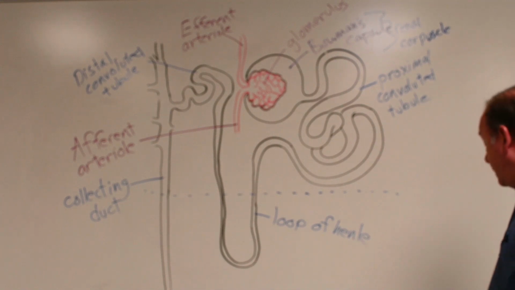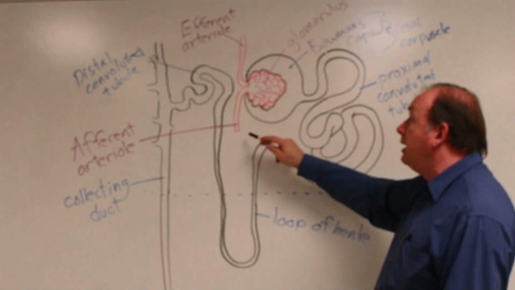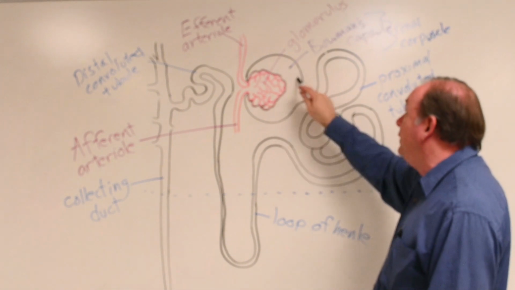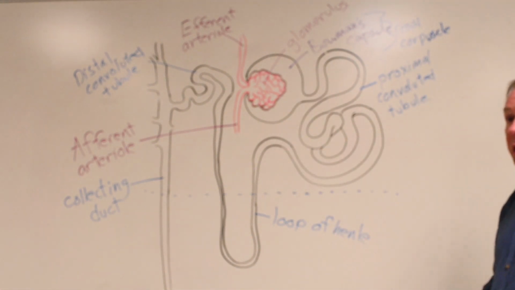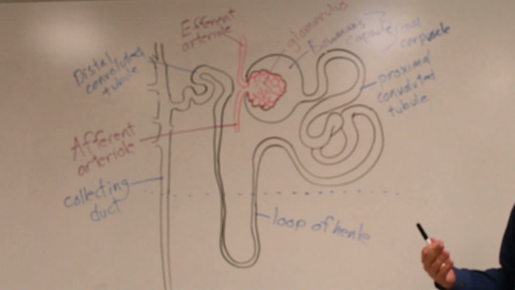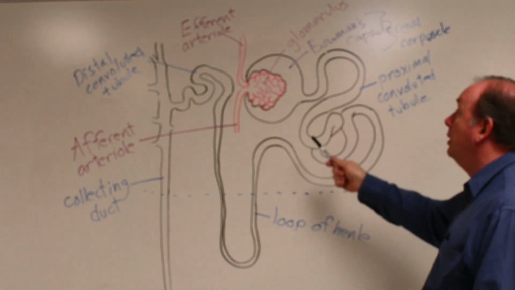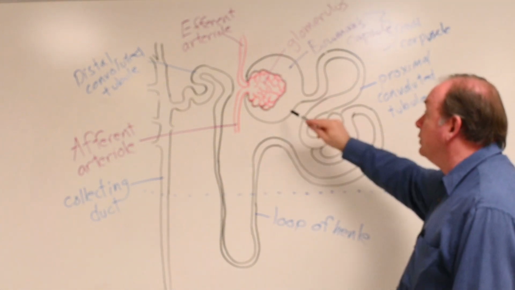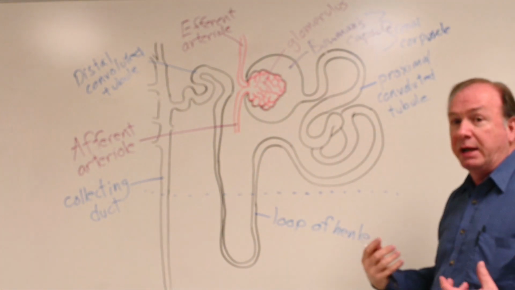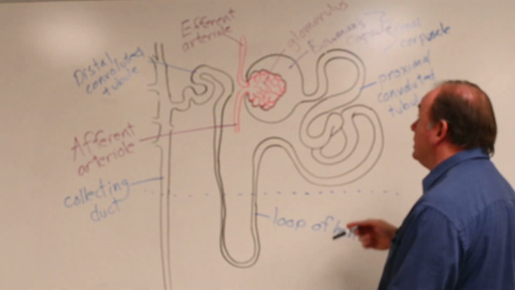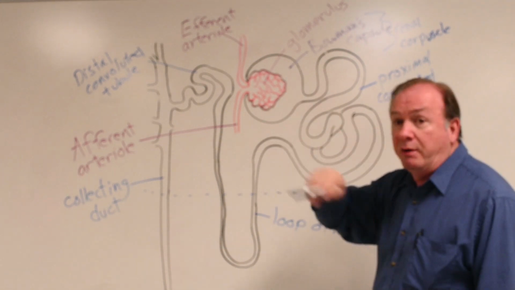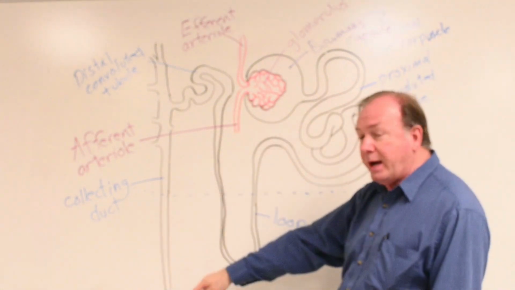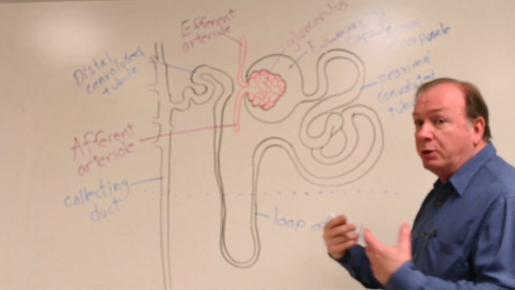So talking again about what is going on here exactly, remember we have blood supplied here, we have filtration of the blood, we have a lot of fluid added to this space called Bowman's capsule. There's a large volume of your blood fluid that moves through there and into all of the different Bowman's capsule spaces in the kidney. So most of that water, that fluid, needs to be taken back into the body, retained within the body. There are some things our kidneys are trying to excrete or get rid of. We want those things to stay within the fluid all the way out to become part of the urine. Other things your body wants to retain.